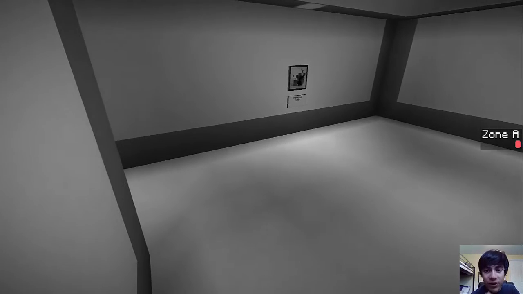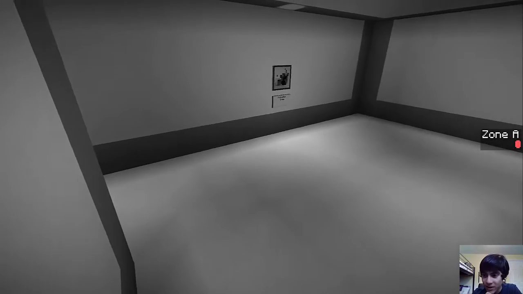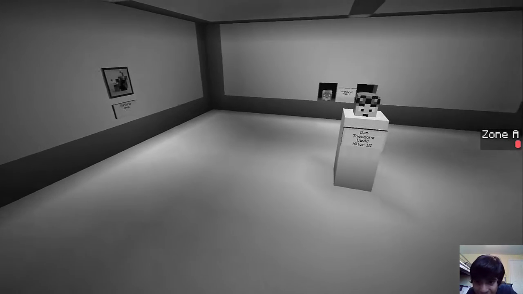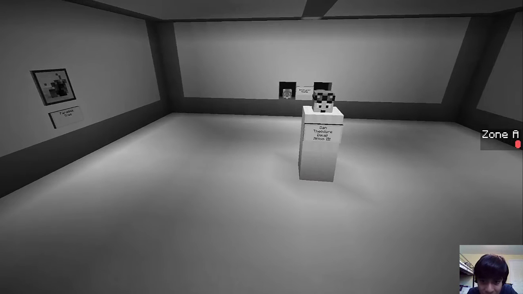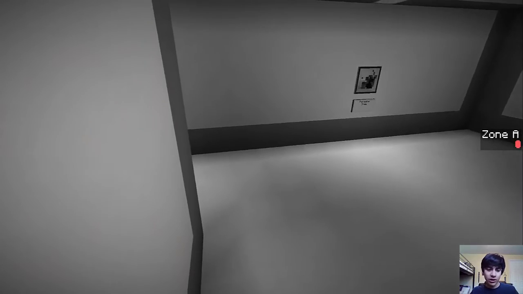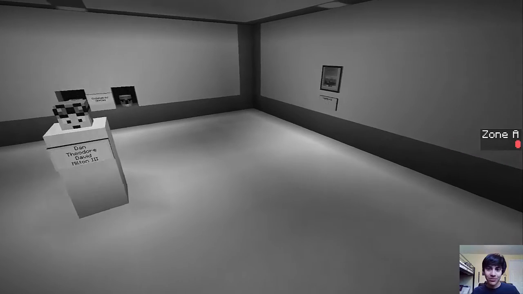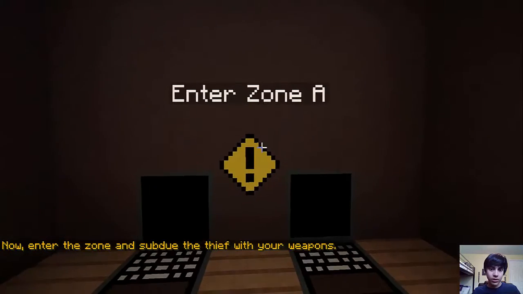I must be on the lookout for thieves. So we're protecting this Dan skull? Okay. What is it? Dan Theodore David Milton III. Alright, let's get out of this camera. Man, this is so cool. This is so cool. Alright. Now, enter the zone and subdue the thief with your weapons.